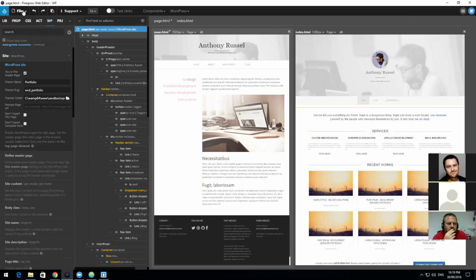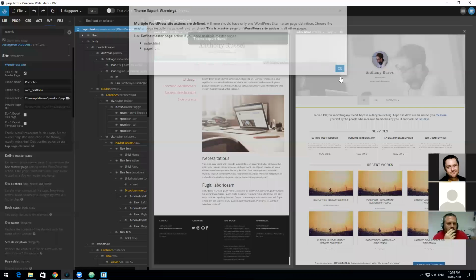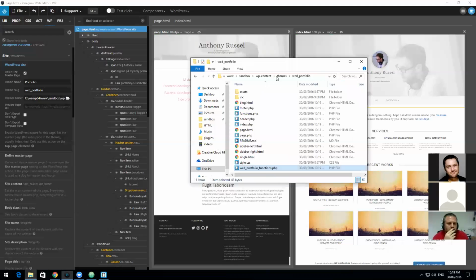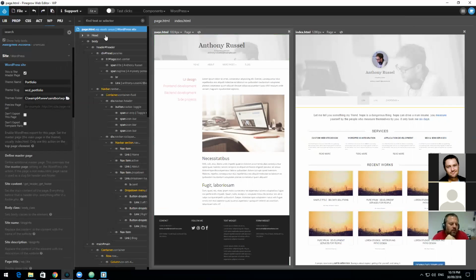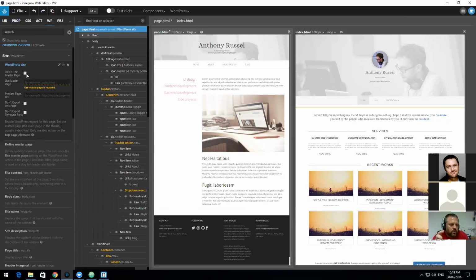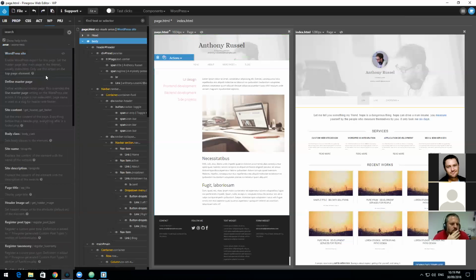All right, we'll go and save this. Now, when we export this, if we go to our theme, reload this folder, we should have, no? Oh, you haven't done the set content to do the header and footer. Ah, that's why. Okay, yep.